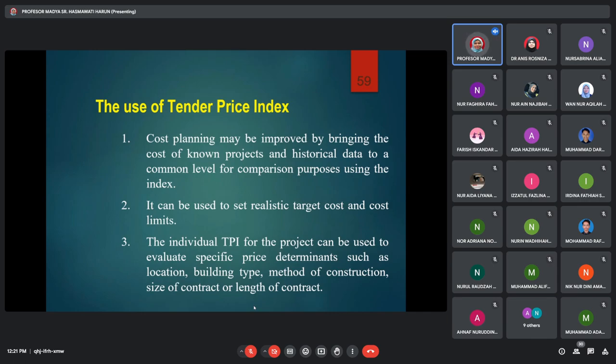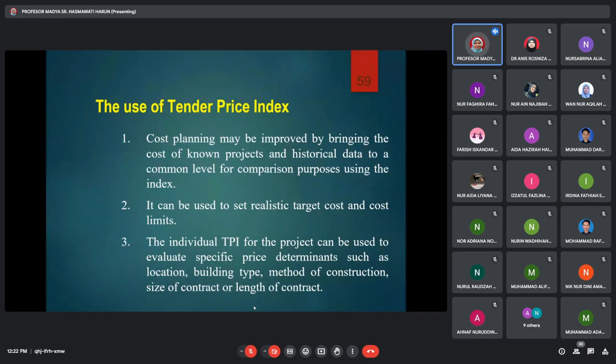You take all measured prices or all price rates, and you update your price rates to the current one. You update also your quality in terms of specifications, and you also adjust for the differences in shape and sizes. After that, you must know whether your building is more or less resembling in terms of complexities. Then you can establish your realistic cost target according to the total amount of cost for the elements, or also the cost per meter square for that particular element. Okay, it might be quite a blur at the moment, but later on as we go through cost target, you'll find that all these things are actually straightforward.